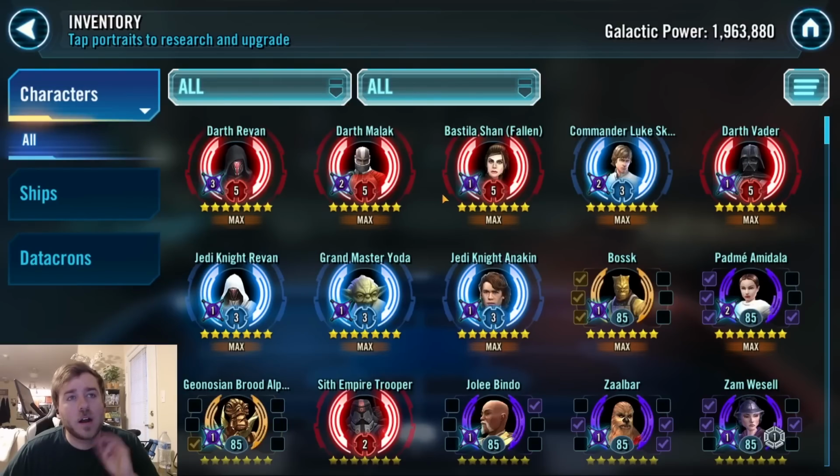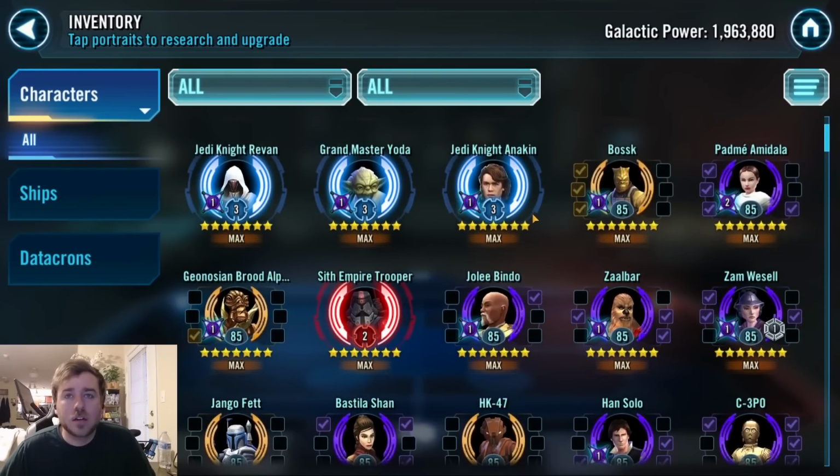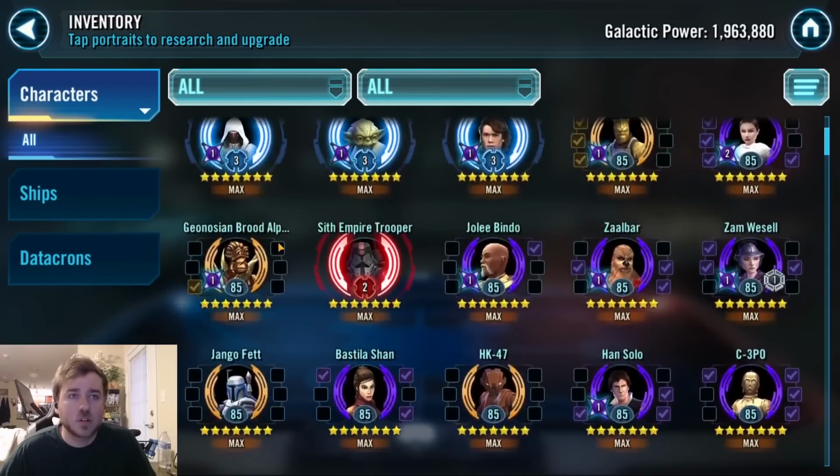But Sith Empire, I love the faction. You got a great Sith Empire team. Looks like you got a great Jedi Knight Revan team. Padme with Jedi Knight Anakin. A lot of good stuff. I think your Geonosians are right where they need to be. They're all gear 12.